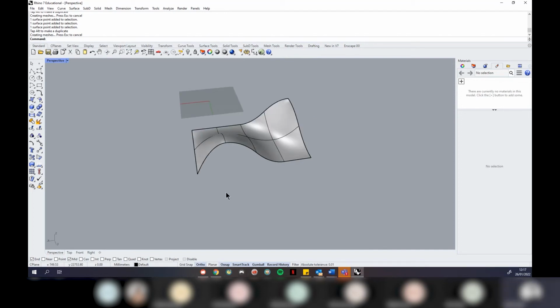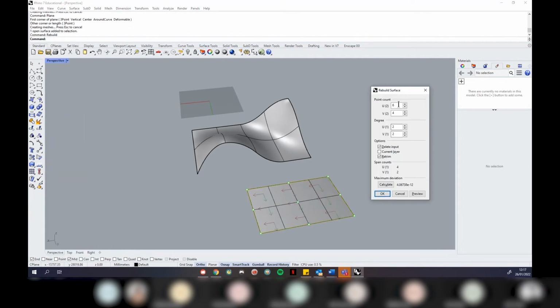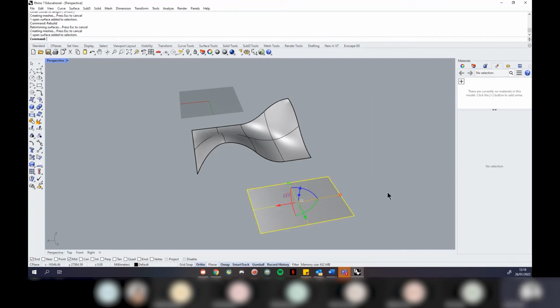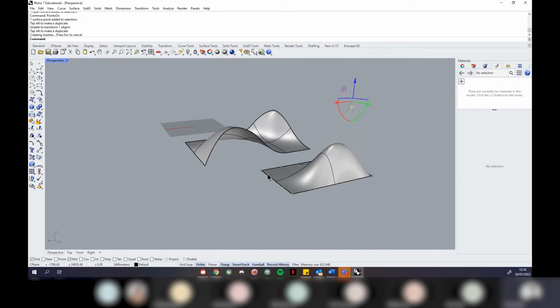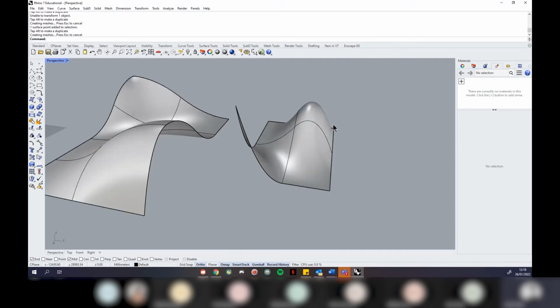So I'm just going to quickly cover all of that again, just ninja fast. So again, I just made a single plane and drag that out. Type in rebuild. Adjust the number of control points that you want. So maybe I want an even number this time, so 4 and 4. Click OK. And then to manipulate it, I'm just typing in points on. And now I can move its control points around. Try to anyway. So something like that. It's a really nice way to create organic forms.